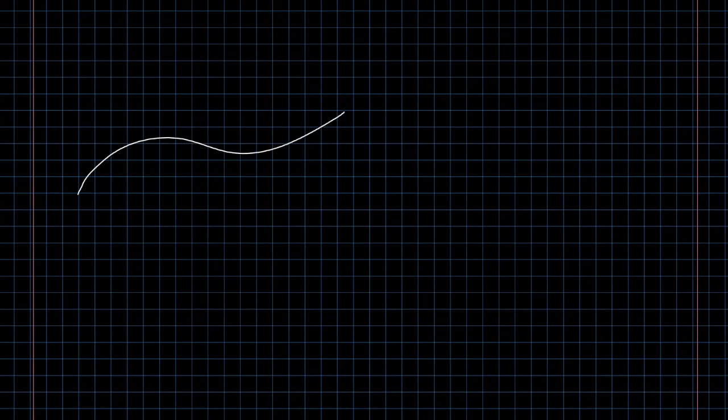And again, imagine that this is a curve in three-dimensional space, not just two-dimensional space. And at every point on the curve, we can draw a tangent vector.